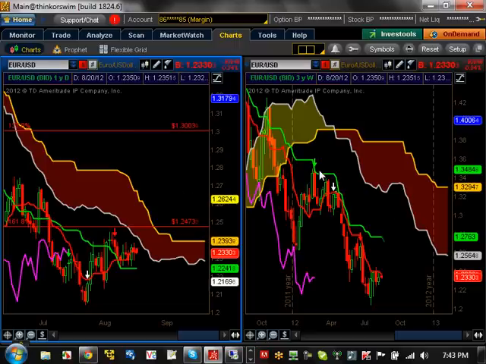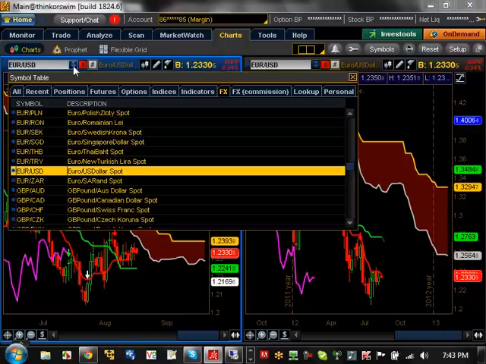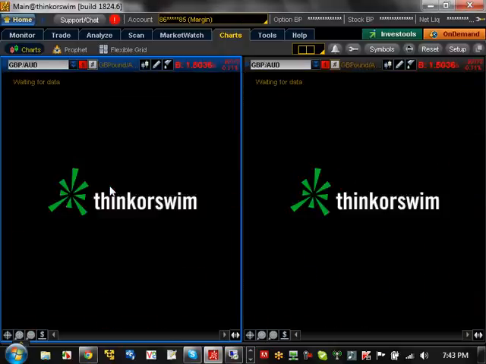Euro USD, really nothing going on here. It's kind of at a minor resistance level right now. It's going to be interesting to see if it can hold this minor resistance level here. 24.73 is the minor resistance level. If it can break that, the next level is going to be basically 27.75. Major support on this one right now is going to be 22.41. So we're kind of stuck in a range right now for that one.